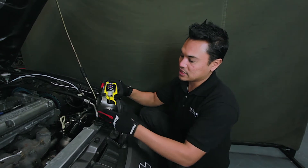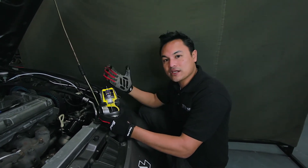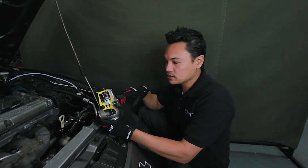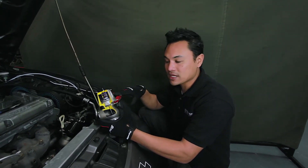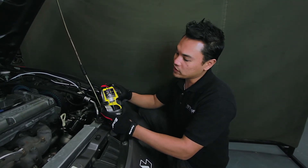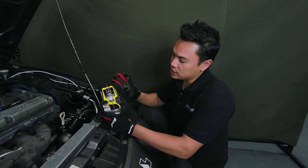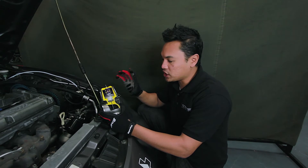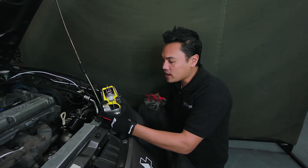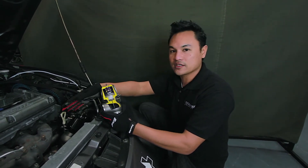The Synapse wastegate is different in that it doesn't have a diaphragm, but you can also treat it like your traditional wastegate — choosing a port on the bottom to open it and a port on the top to close it, and use it with any other boost controller. But what we've done differently is this design lets you change your boost pressure for up to six different settings without ever having to buy a boost controller, and that's what we're going to show you on this engine.